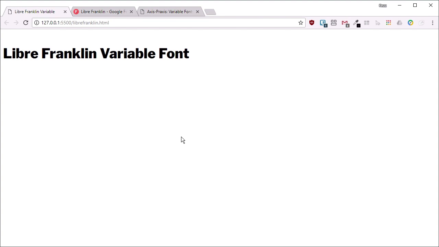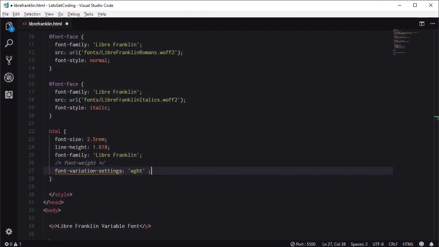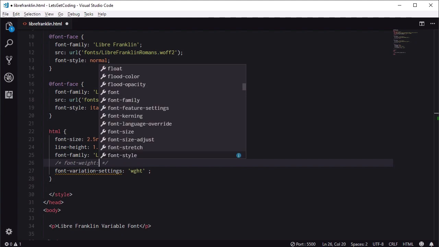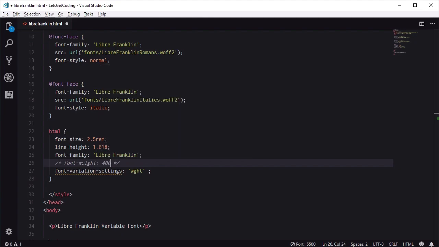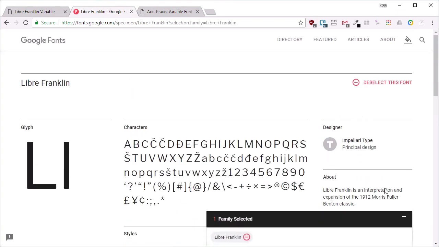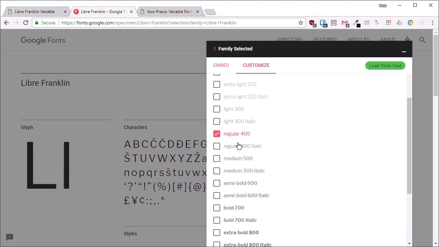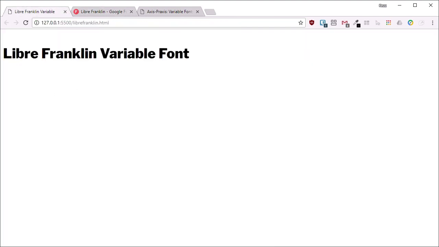The first thing that we're going to try to do is set this font so that it's going to show us the regular font weight. If we have a look at this font on Google Fonts, this is what regular should look like. Normally, if you wanted to set a font to be regular weight, you would set its font weight to 400. That's the standard size. And if we take a look on the Google Fonts version again, and select this font, then in the Customize tab, you can see that sure enough, regular is usually represented by 400. So let's try applying that value and see what happens.